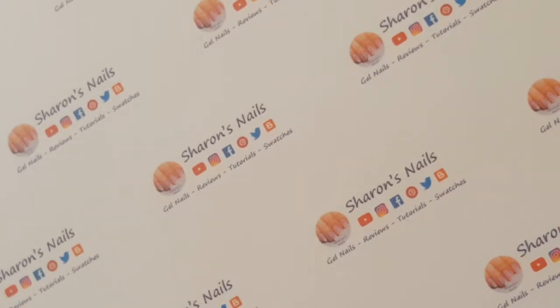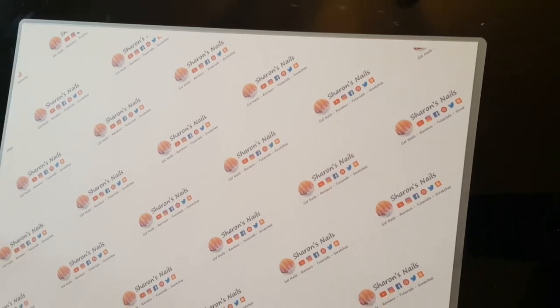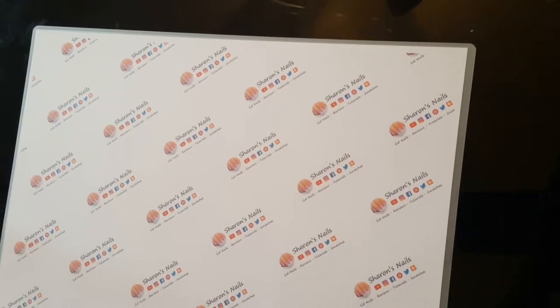Even though it's only a piece of paper that's been laminated, it's just exactly what I wanted — the logo came out exactly how I wanted it. It did say on the website that they use the shiny laminate ones and they've got acetone all over them and it's been fine, but they didn't know if it worked with the matte finish ones. So I just wanted to let them know that I've got nail polish on mine, and I cleaned it off with acetone and it was absolutely fine.